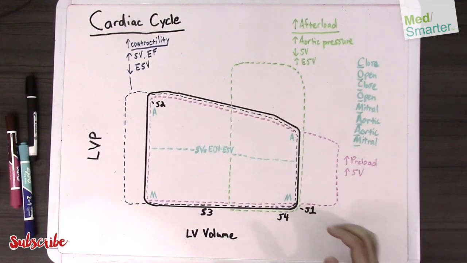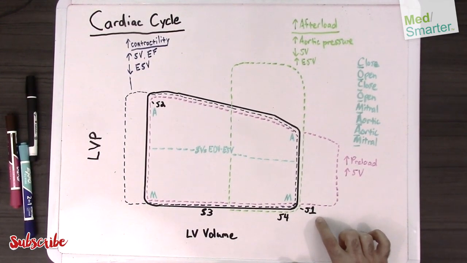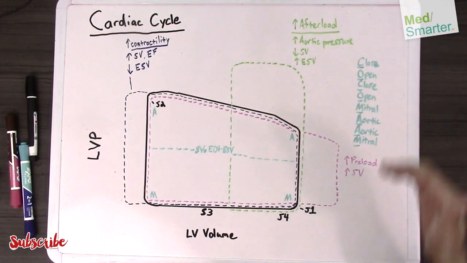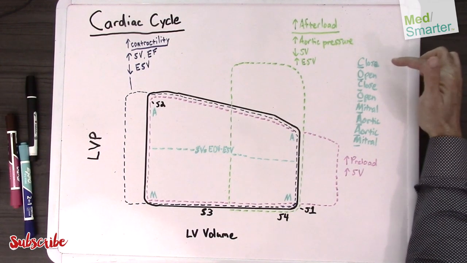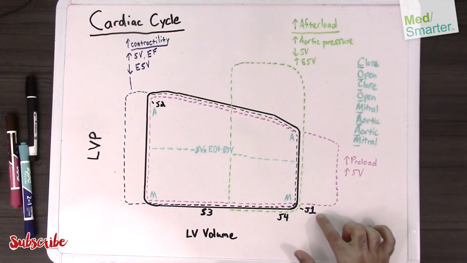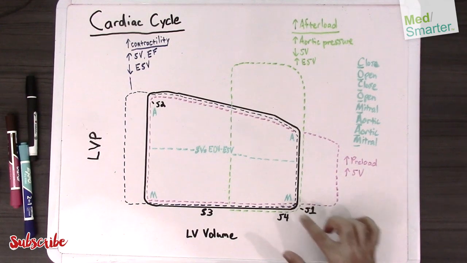So when it comes to understanding the cardiac cycle, you always want to start with S1, because S1 is the first heart sound and it's the start of systole, which is the systolic ejection phase. So we want to start with S1. So when it comes to the COCO MAM, this corresponds to the close. So S1 starts with mitral closing.